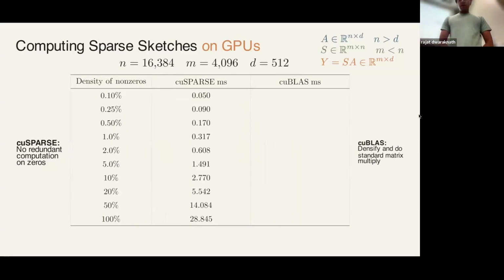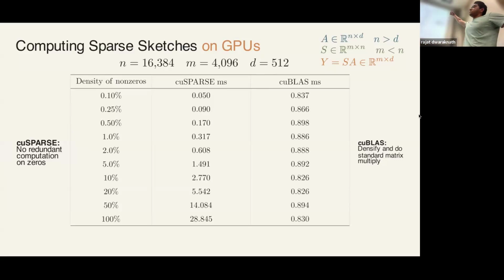Heavily optimized. Now, remember, this is quite a dense thing to do, right? Because all I'm doing is a lot of 0 times x plus 0, right? So this axis doesn't really matter for this column. Whatever the values are, cuBLAS doesn't care. It's still just going to do the computing. So all the times here should be the same. And when you measure it, it is true, roughly the same. It's also within the measurement noise of this experiment.